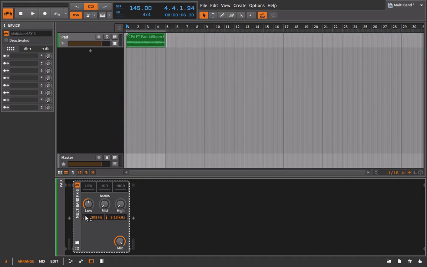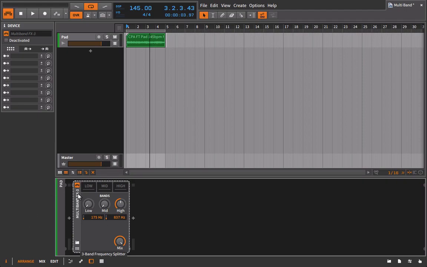So if I listen to this now with just the lows, I can really isolate the lows, then go into the mids. That's way too much, so I'm just going to bring this back. This way we actually have something we can mess around with in the highs. And cool, so I now have a balance. Obviously, every single sound is different, so you're probably going to have to set that manually.